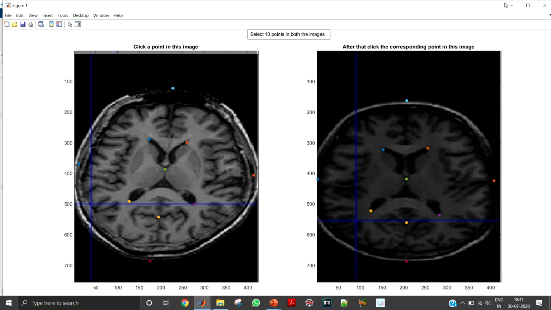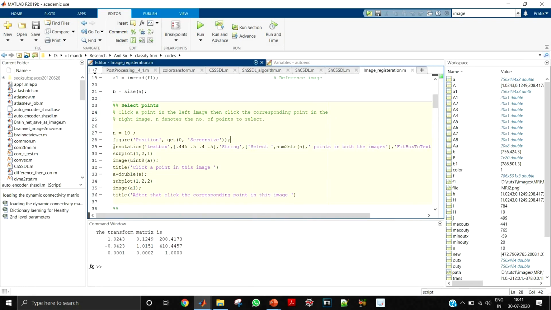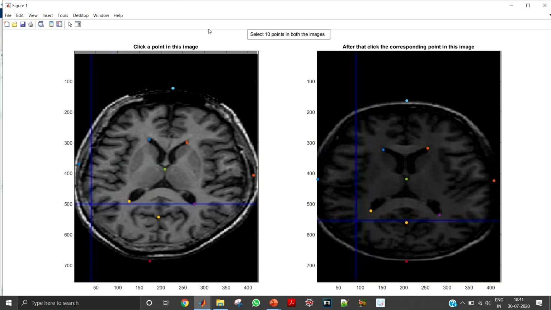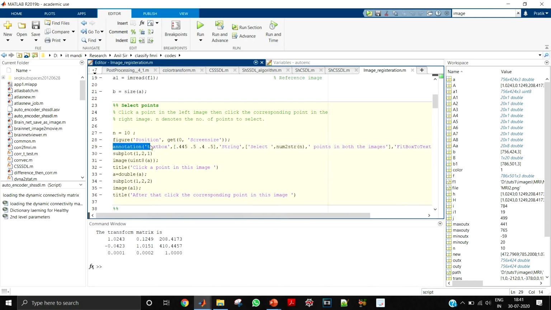So this annotation is because of this line over here. So this is not any title. This is not the title of the image, but this is an annotation. So this text box that you see over here is just because of this annotation.